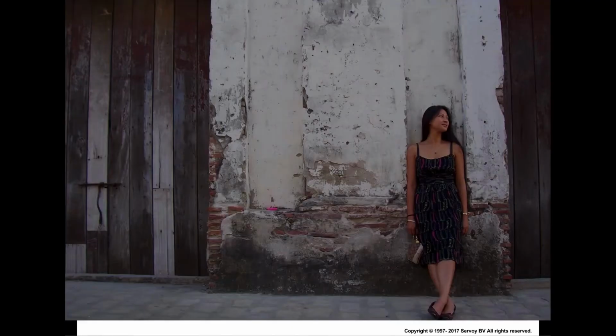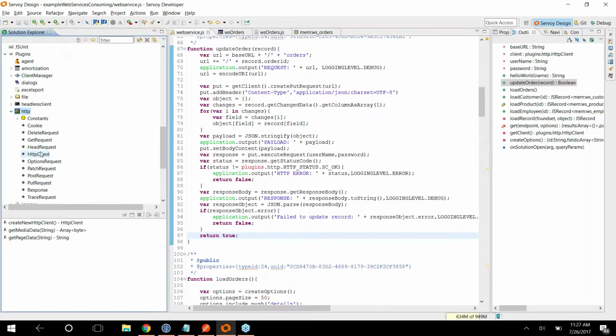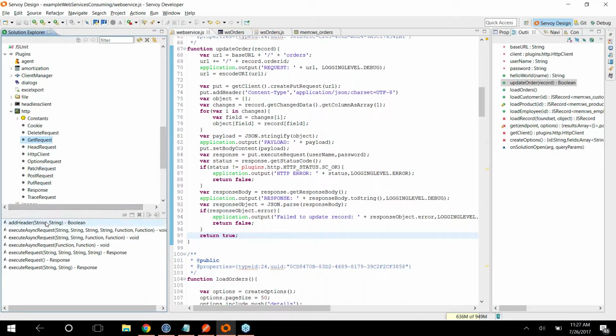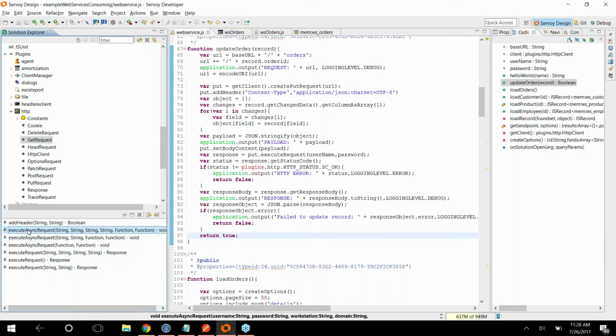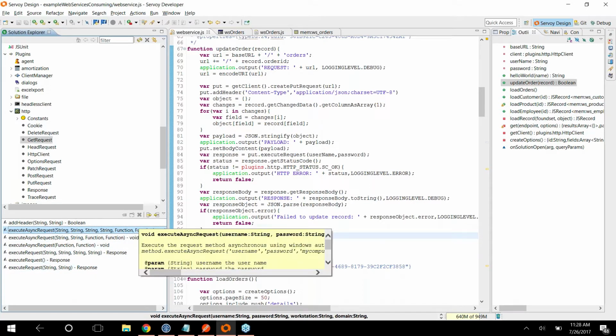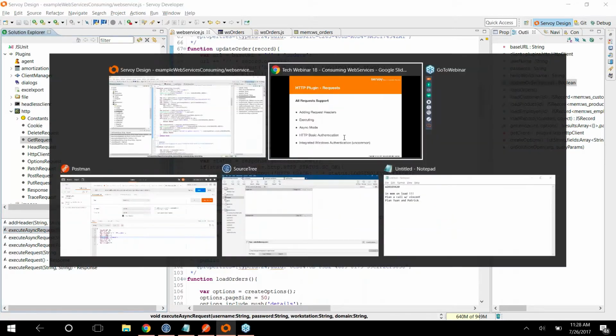If I jump over to Servoy and just show you on the HTTP client any of these requests, like GET request, you can see there's execute, plain execute request, and then there's execute async, where you're always going to have this last argument as a function that gets called back and just passes the response into it. Same approach, it just separates when you get the response, so you can do other stuff. Particularly when you send a request and you don't really care about the response, I would always send it through async, because that'll just fire away and you'll keep moving with no delay.